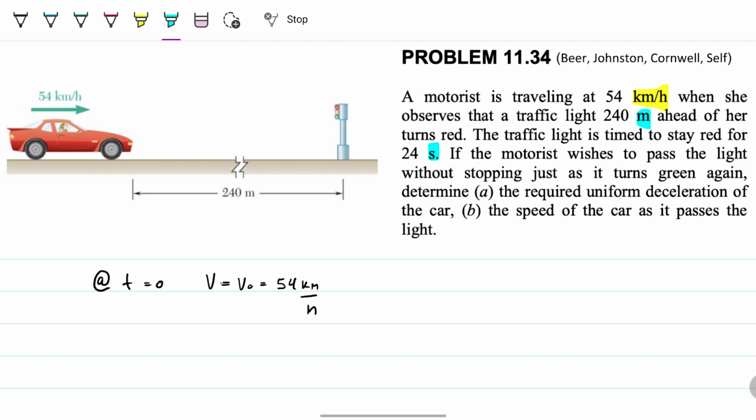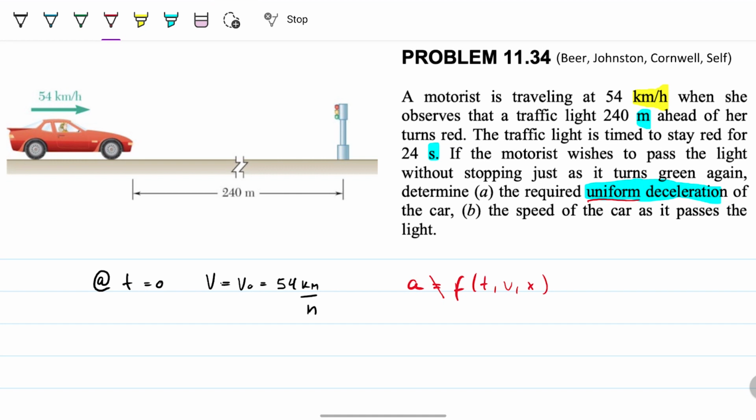Then we need to find out what is very important information here. What is the required uniform deceleration? Uniform is the key word there, because that means, once again, just like in the previous problem, that the acceleration is not a function of time or velocity, or position. So it's not changing, and it's going to be a single value. So we can use the same equation as before, because when we integrate, talking about the previous problem, that a can come out of the integral.